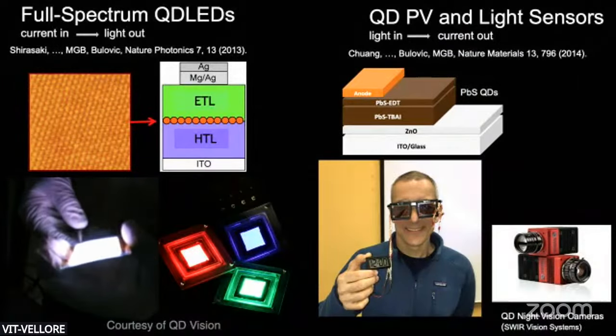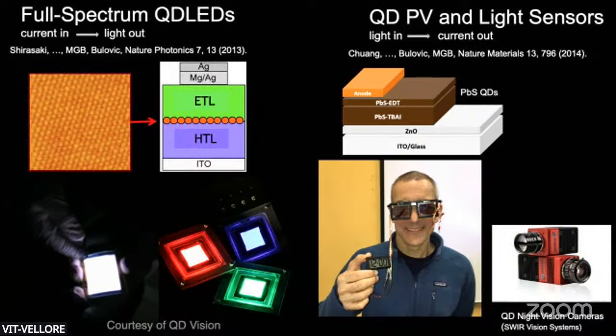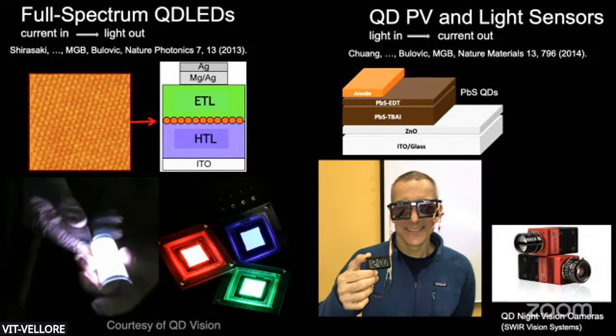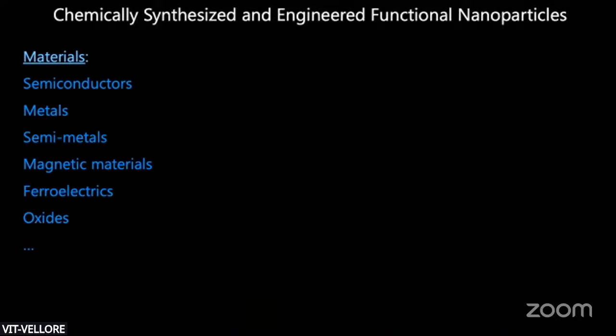Today, we think about going directly to electroluminescence to make lighting and displays, photovoltaics, night vision cameras, all sorts of applications. And so where are we today? The field has expanded tremendously. It's now a real community. I never thought I would be part of a community. But now there's this huge community of people, right? We work not only on semiconductors, but on metals, semi-metals, magnetic materials, using similar chemistry concepts from 1993, and the same ideas of characterization that we proposed back then.